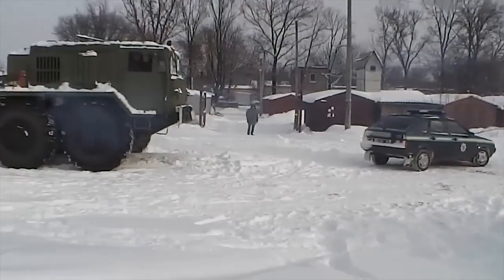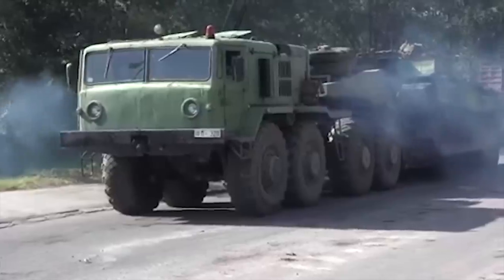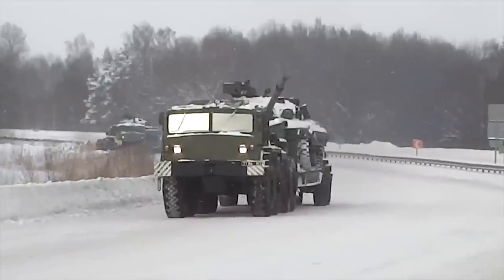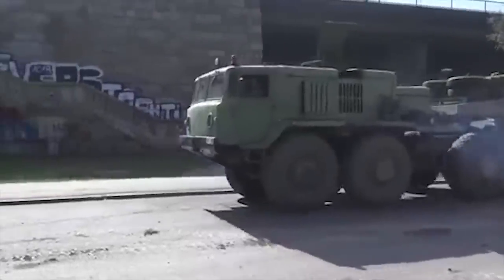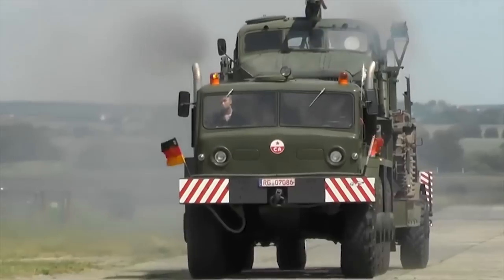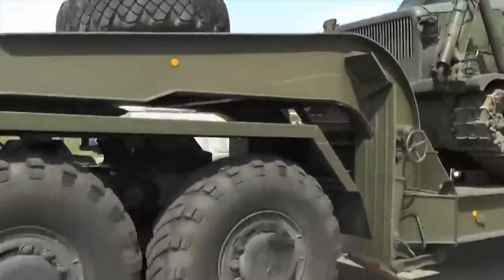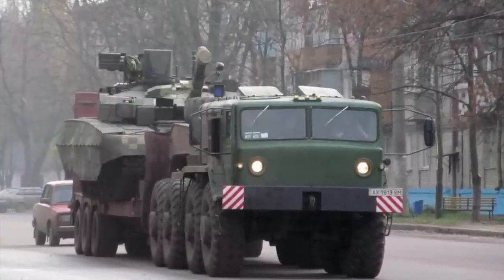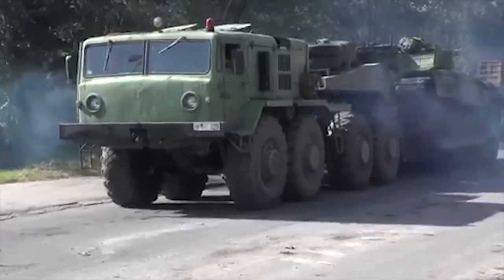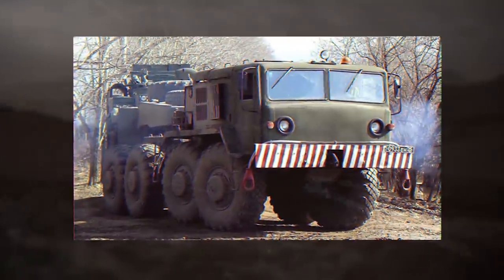MAZ-537. The design of the MAZ-537 series began during the early 1960s to produce a heavy load carrier and construction vehicle for use in remote areas. It is a further development of the MAZ-535 8x8 artillery tractor. Production of the MAZ-537 commenced in 1963 and it was first observed in 1964. Despite its age, this heavy military vehicle is still in service with a number of countries, including Russia. The MAZ-537 tank transporter can tow semi-trailers with medium and main battle tanks with a maximum weight of 50,000 kilograms both on roads and rugged terrain, and is still capable of towing any MBT currently in service with the Russian army. The MAZ-537 is powered by a standard tank engine developing 525 horsepower, with full-time all-wheel drive and a central tire inflation system for better traction over sand and soft ground.